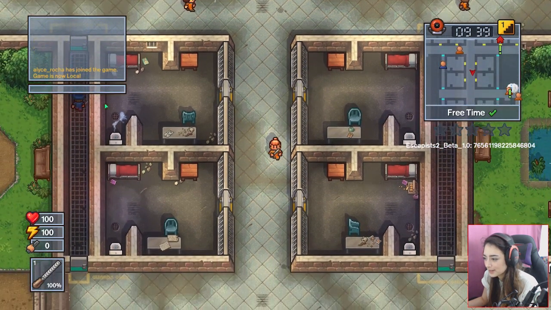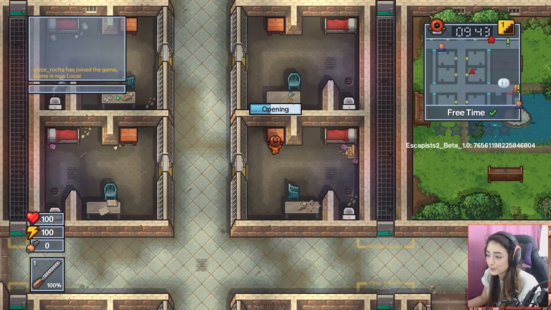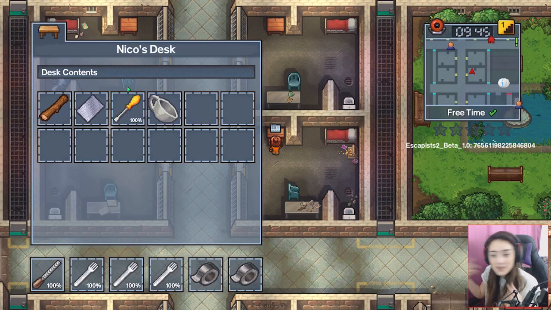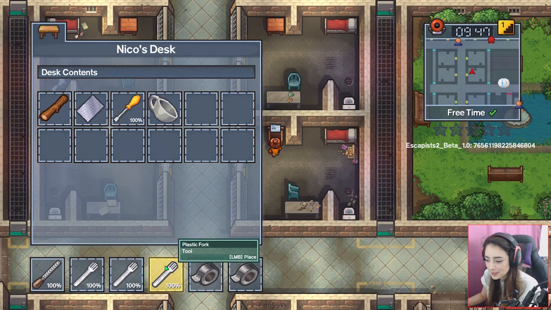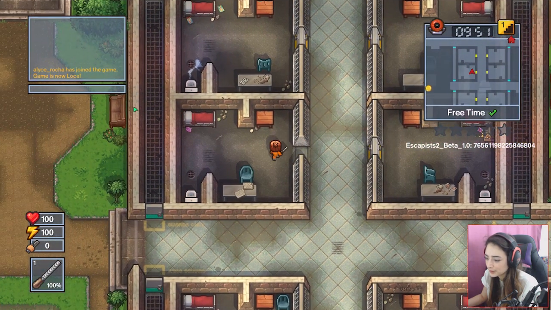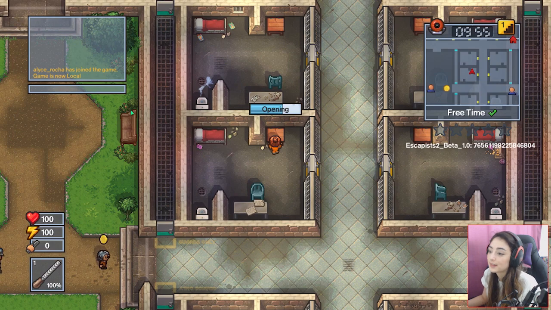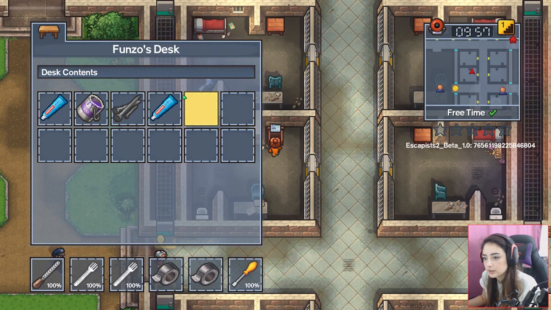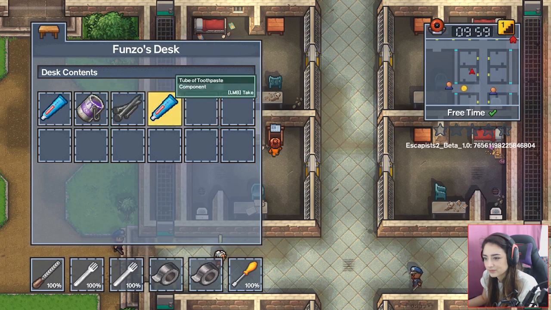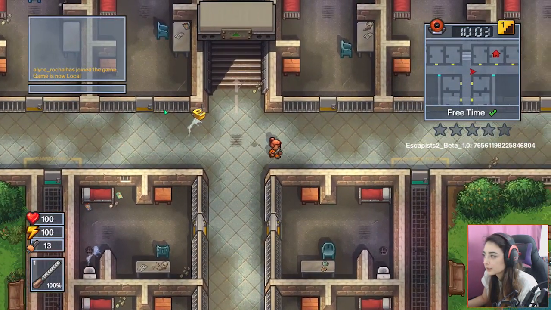There's not very many. Well, these prisons are awful with the contraband. Give me the contraband! Ooh, screwdriver. That might come in handy. That's fork away. Fork's just backup, you know. I'm gonna have to get back to my desk in a minute and then put some stuff back. Don't really need. Okay. I'm moving away.